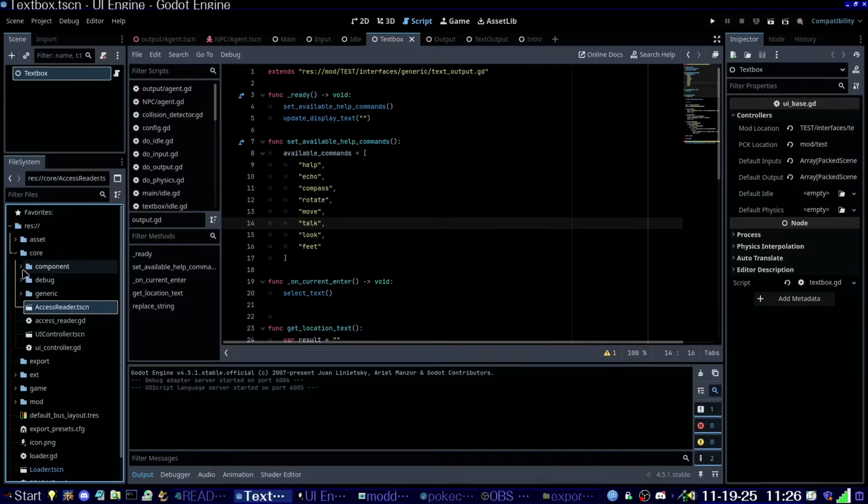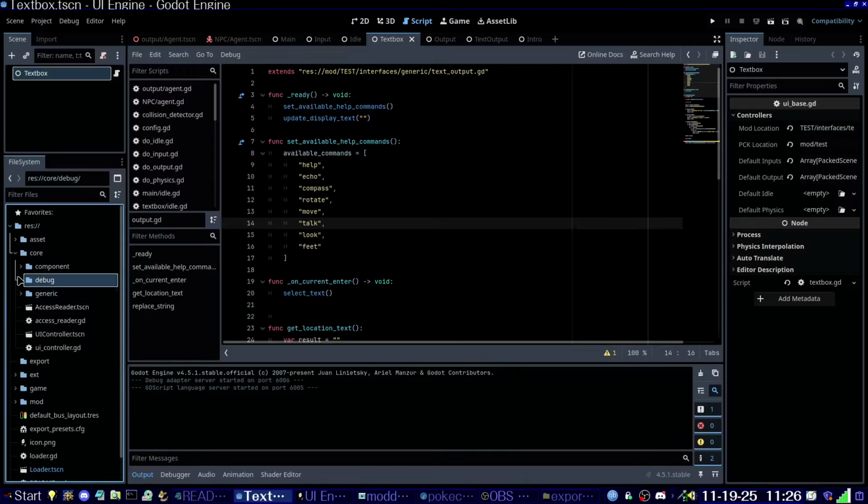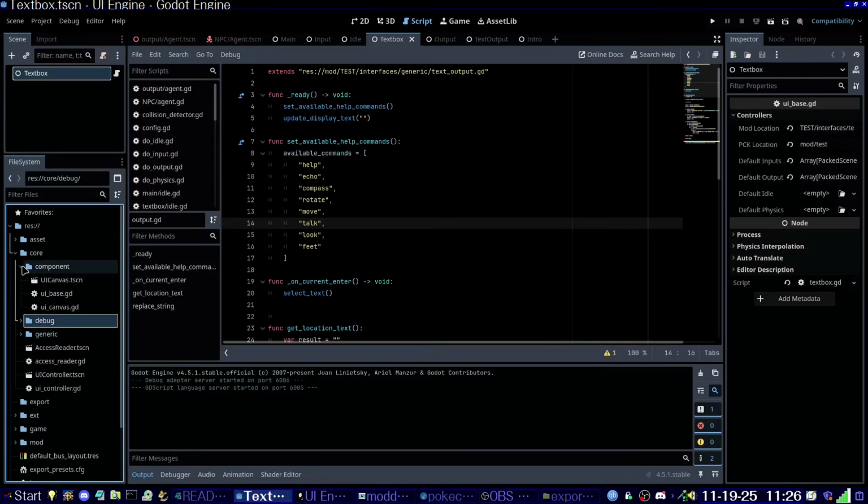So this is separated into a couple components. We have the debugger stuff here. That's not really used for anything super crazy. These are core classes for my user interface. UI canvas is basically the core UI element, right? And the idea is that you can switch between UI canvases if you want. And UI base is a core UI object that is used in.